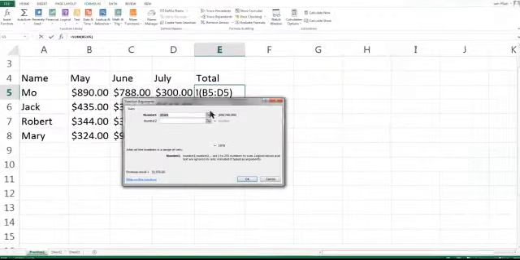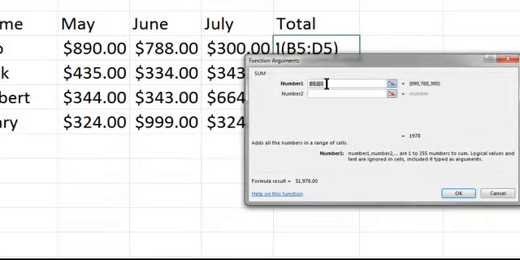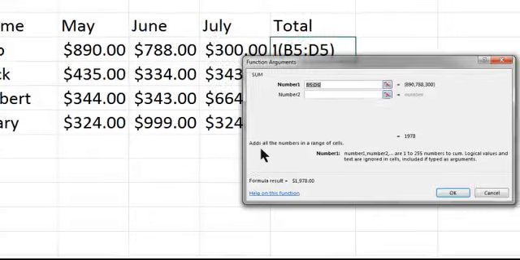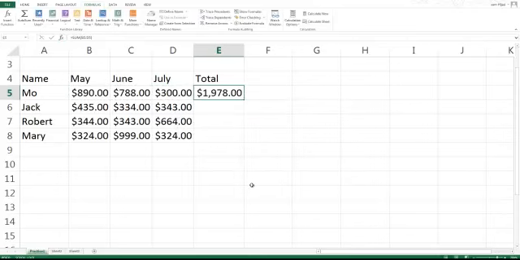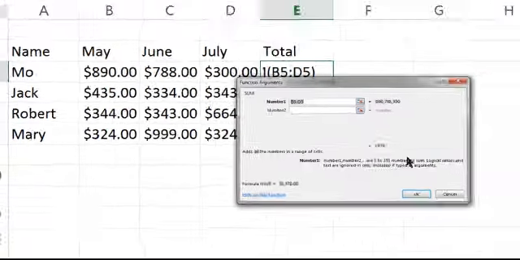Sum is what I need, and it gives me a range that I need to include. Please notice that sometimes sum includes not only ranges from one row or one column, it could include a lot of rows and columns, a lot of sheets, or maybe other workbooks, because the whole file is a book, so you could really add multiple values from different books as well. Anyway, I'm going to only select the range that is included in this, and I'll say okay, please show me that. That basically did exactly the same thing that we did in the previous three steps. So this is the fourth way: search for the function, type it, look for it.